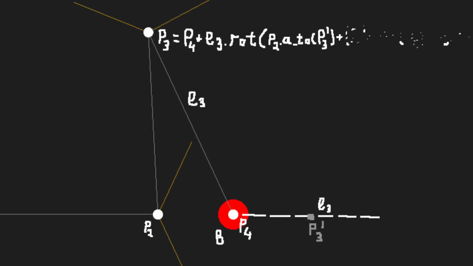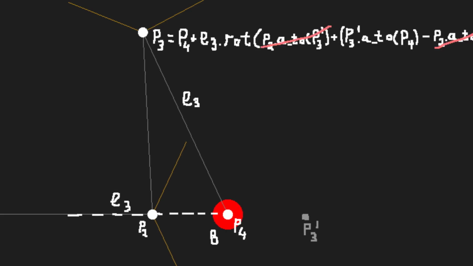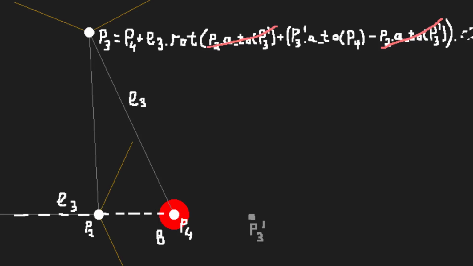Let's assume that we count the P3 joint point as P4 plus the length of P3 rotated through the angle between P2 and P3'. Let's call it the root angle, since it is relative to it that the restrictions on the angle of rotation will continue to work. Previously, we managed only with the angle P4 to P3', but now we need to calculate it in the opposite direction, and also get rid of it from the influence of the root angle in order to correctly apply the rotation restrictions. Let's call it the difference angle.